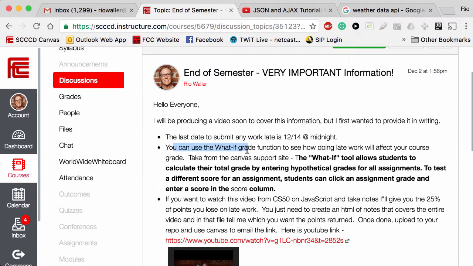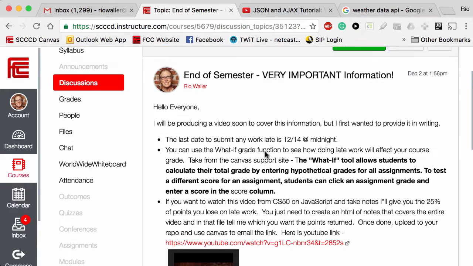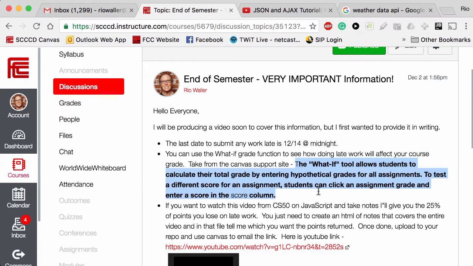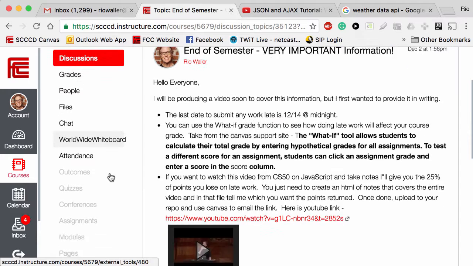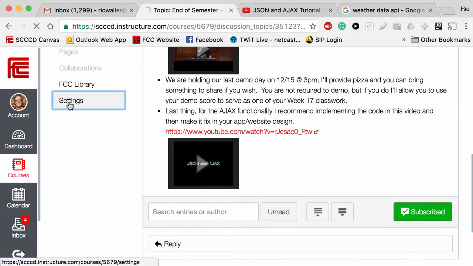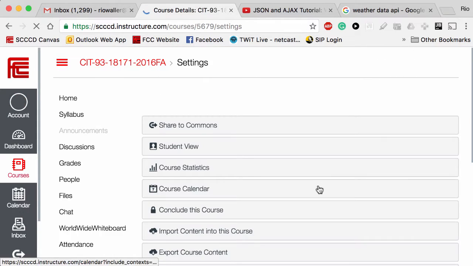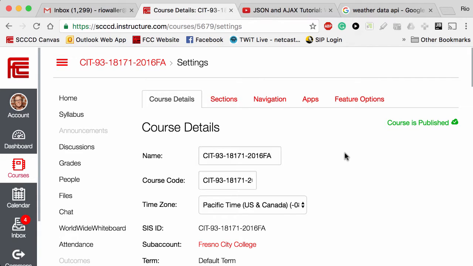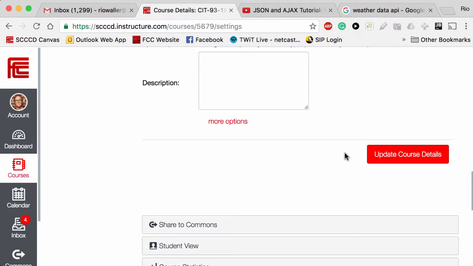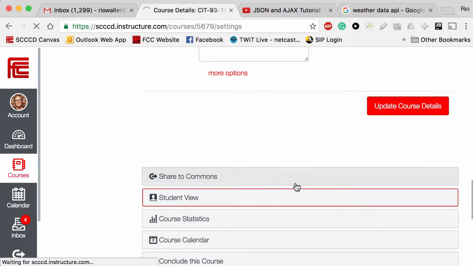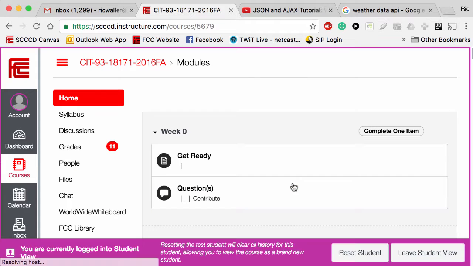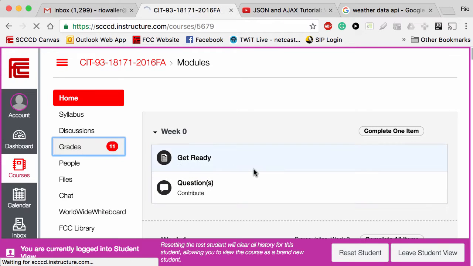Which really leads to the what if analysis. I think most of you know, but I'm going to show you, and I copied and pasted some information from the Canvas site. So what I'm going to do is switch real quick to the a setting. This is the standard way you see it, but for me I have to switch to what's called student view, and because my resolution is so low I have to find it here. So once you go to your grades, right? You go to your grades and you look.